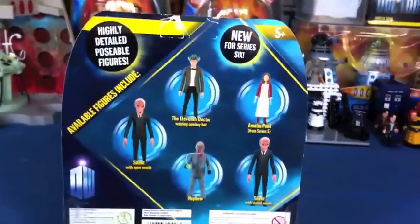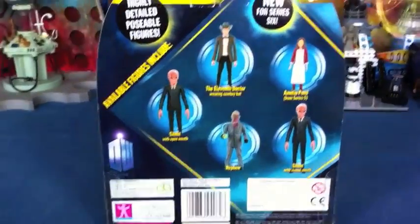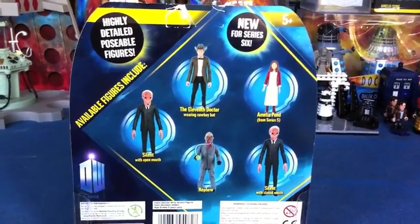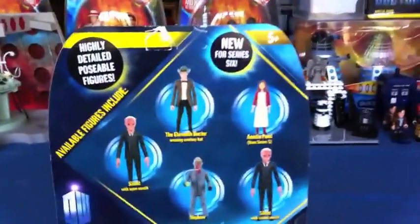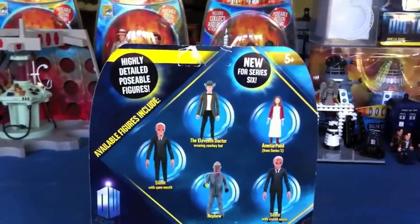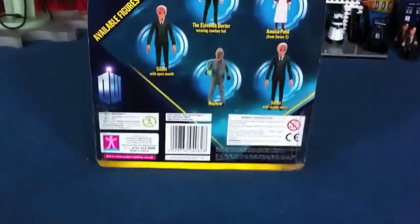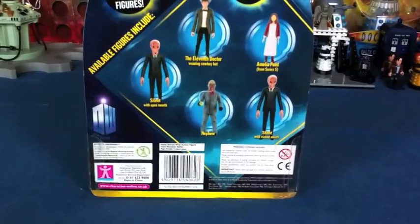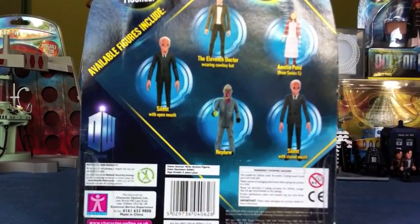And then we've got the available figures in the wave, this time including Amelia Pond. It calls her Amelia Pond here, but I think on the actual figure it calls her Amy Pond. I'm not really sure, but I do have her in the other room, but I can't be bothered to go look. So yeah, again, highly detailed posable figures and new for Series 6. And then down there we have some product information. That is my packaging review now.